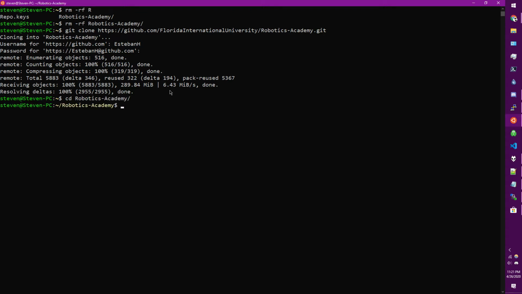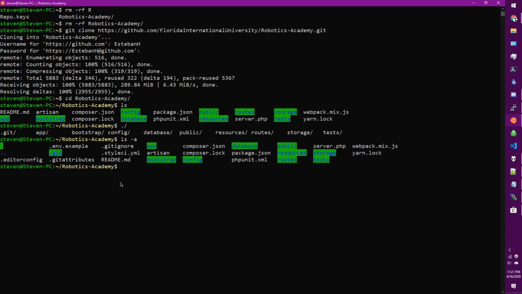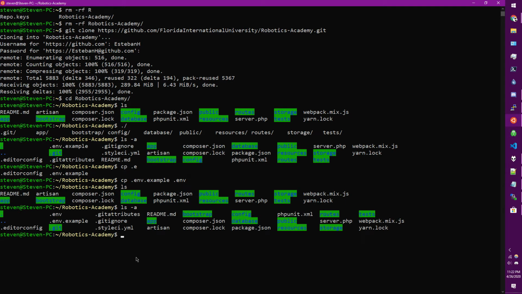Inside the root of your folder, you will need to copy and rename the .env.example file to .env in the root of your project. Do so by typing the following command: cp .env.example .env. Inside your .env file, you will need to fill out the information you provided in your database setup.